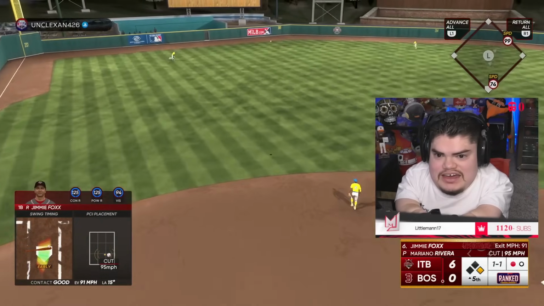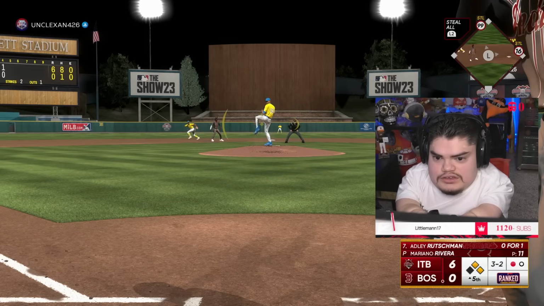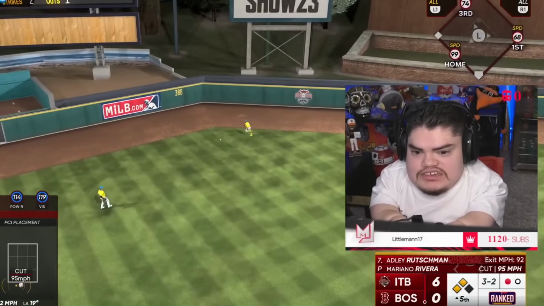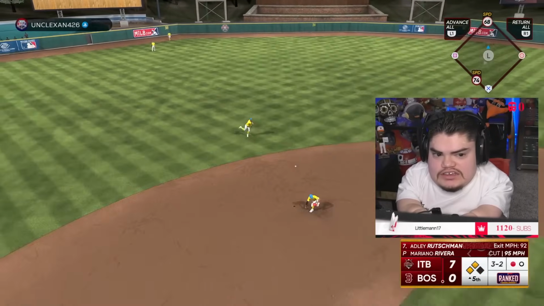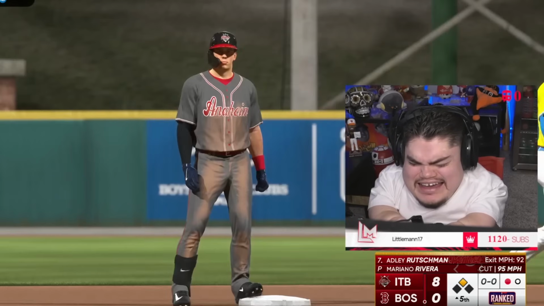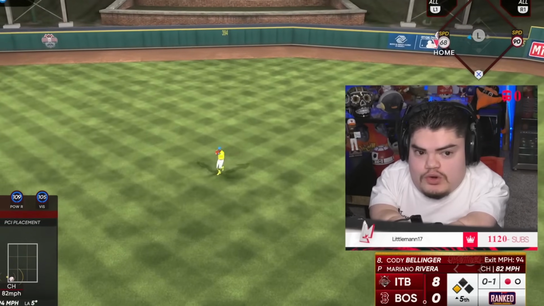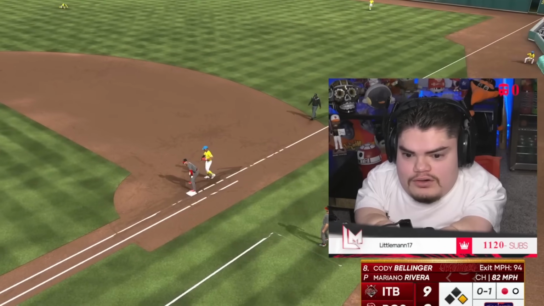No, Jimmy! Get down! Good swing, Jimmy. Oh, Adley into the gap. Let's go. This is how we score, bro. Gap to gap. Lots of good swings. Lots of smiles, lots of speed. Up the middle, belly bombs. We just scored from second on a single. Wow.